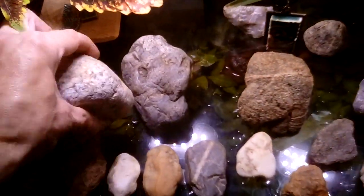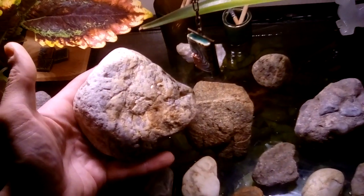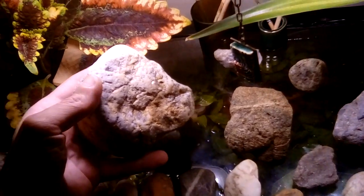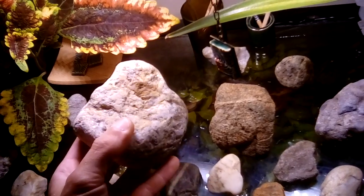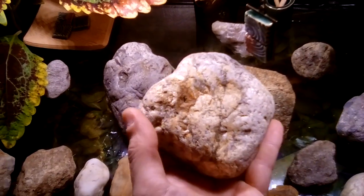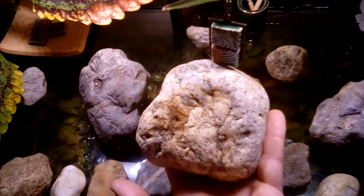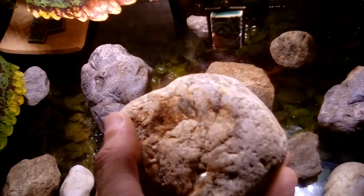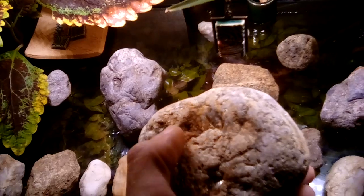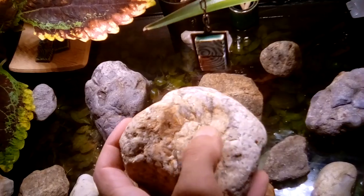This piece here makes different animals from different ways you hold it. I guess like a bird this way. There's the eye and the beak. There also seems to be a figure in here, or that's just the coloring, and this is some applied coloring or something that they put in there. I don't know.